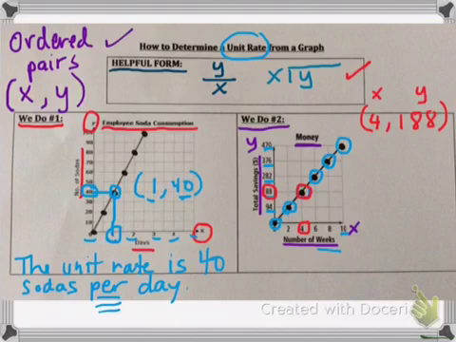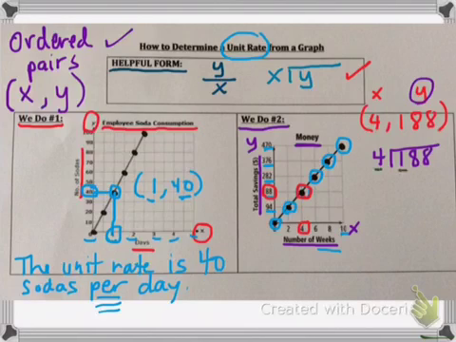One thing I'm going to encourage you to do is choose any other point on this graph. For example, don't use 0, 0, because that doesn't really tell us information. So you can use any of the other points that are circled in blue other than 0, 0, and then see if you get the same unit rate as me. Because you can use any point on this line. So now let's divide. I know that it's going to be 188, because that's my y value, divided by 4, because that's my x value. So again, we're using long division, so let's go ahead and divide.